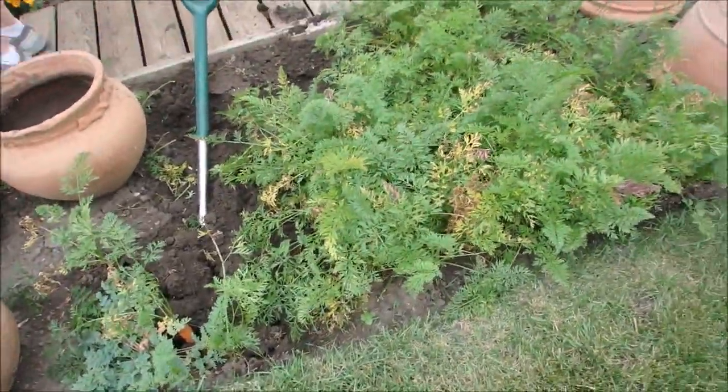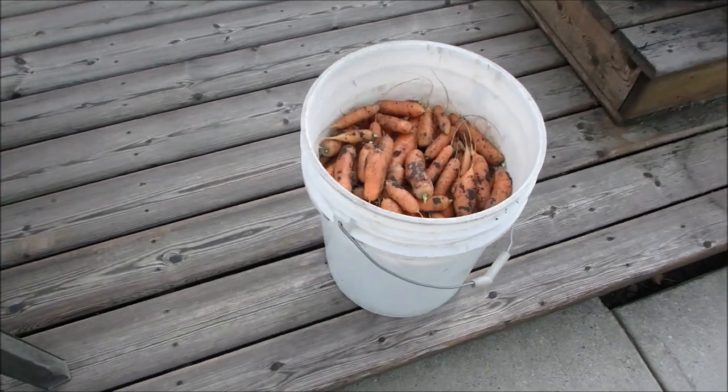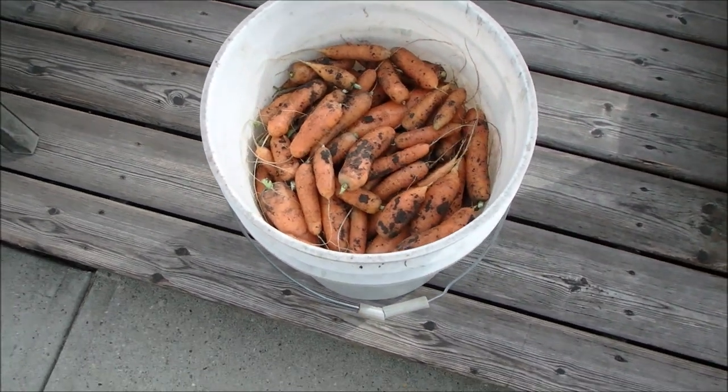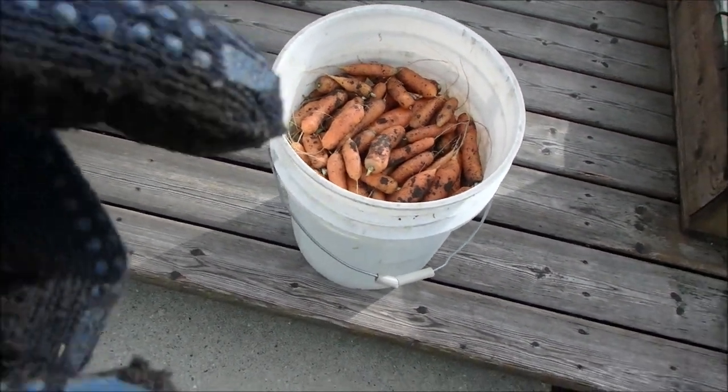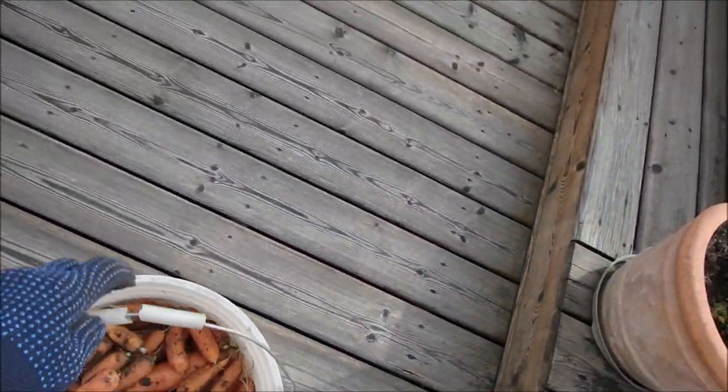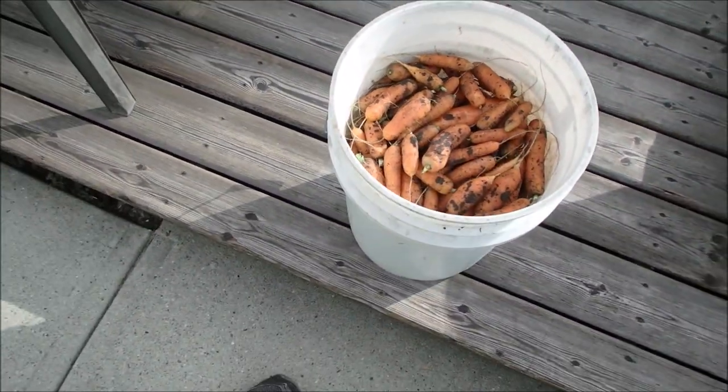Thanks, Mrs. P. Well, there. What's that? 4 gallons of carrots? There probably would have been 5, but the real small, short guys we did not save. You do that when times are harder. Thanks.